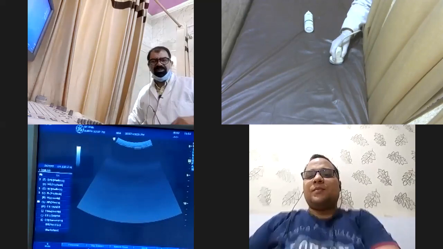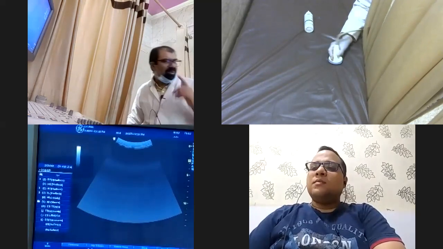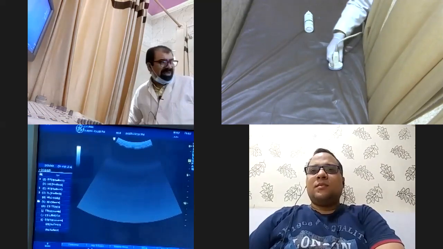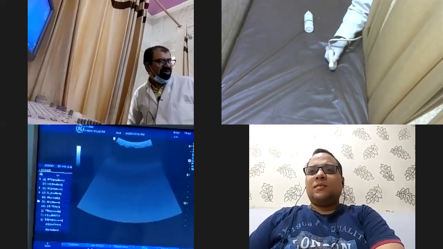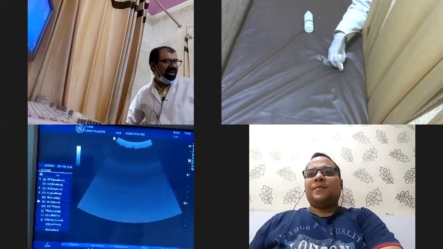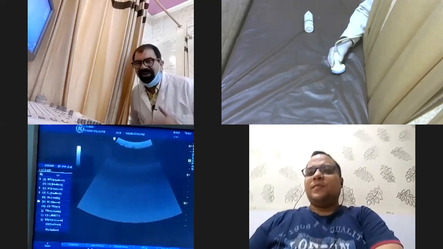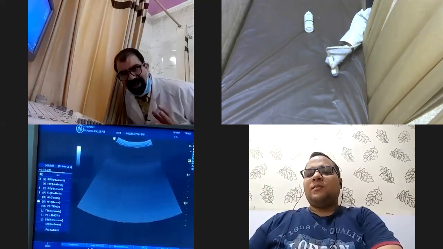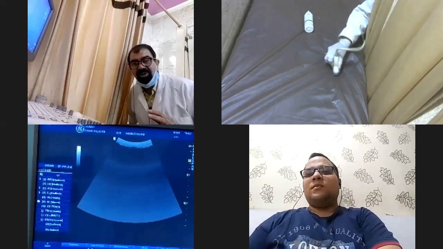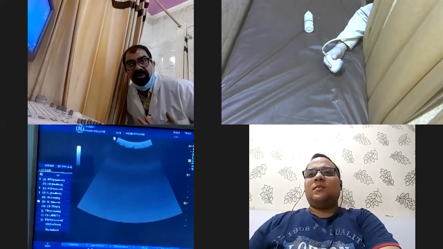Now there is something which is a righty and lefty. On ultrasound, some people may be comfortable with clockwise, but some may be comfortable with anti-clockwise rotation. I don't know whether you will be comfortable with right side up or right side down, I mean, clockwise or anti-clockwise rotation. You getting the point?